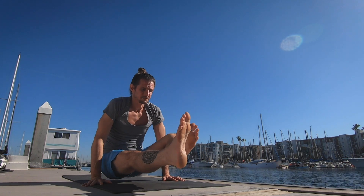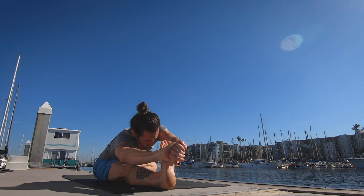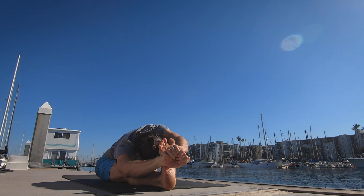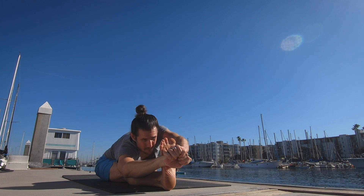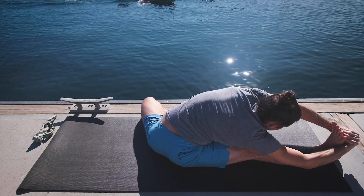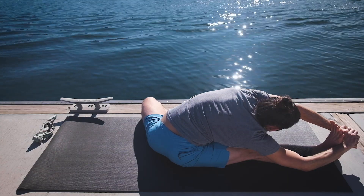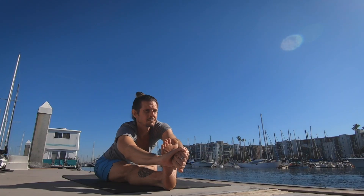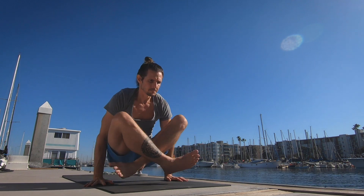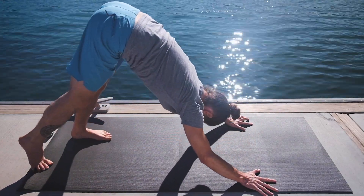This time taking the left knee back, extending the heart forward. Five breaths. One. Two — keep reaching the left knee back. Three. Four. Five. Inhale lifting the head up, exhale there. Pressing the hands into the ground, crossing the feet — inhale lift up, exhale jumping back, lowering down. Inhale pulling the heart forward and up, exhale the hips back and up.